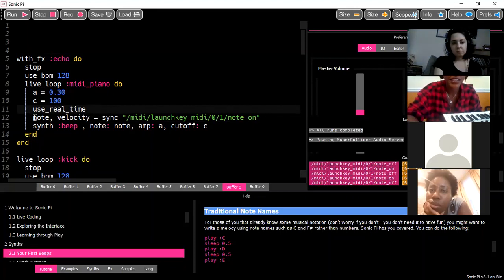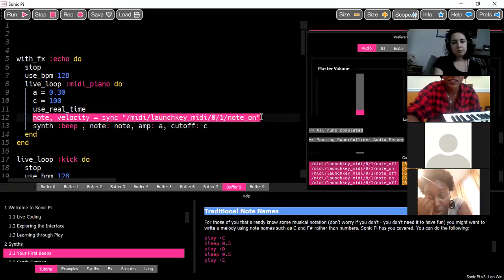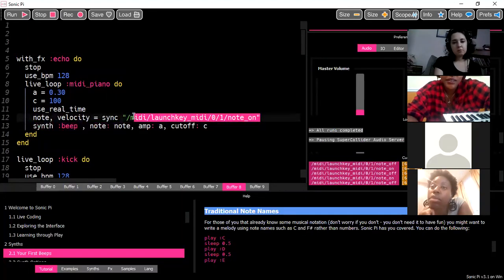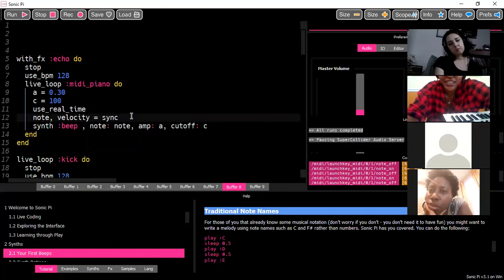So then this code is the general code across any, what am I saying? Wait.